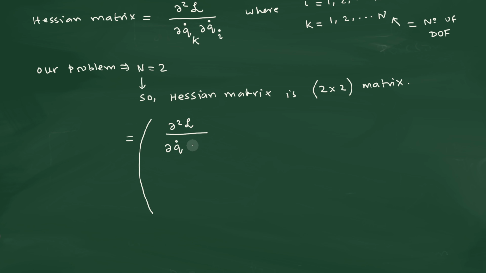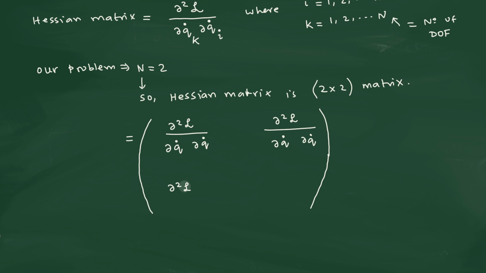First of all, you write down dou q dot. Because as I already told you, how did I write this one? First of all, I have written dou q dot. At the end only, I have kept the suffix k and i. In the same way, you can do this, and therefore you'll have to fill out this particular thing. Later we will fill out what the suffix is there. So first of all, fill out this dou q dot, and then make it a 2 by 2 matrix. If it is a 3 degrees of freedom system, you have to write down a 3 by 3 matrix. Okay, that is the plan.